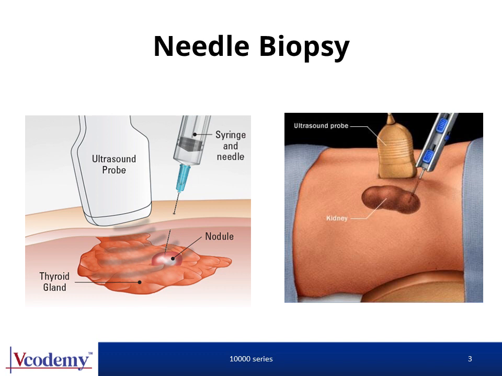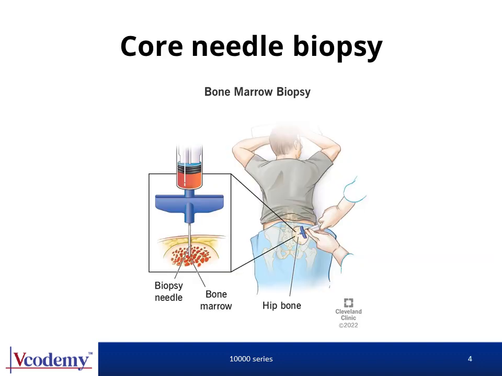So make sure you read this parenthetical instruction and understand it clearly. You also have the core needle biopsy, fine needle and core needle biopsy. Core needle biopsy involves a larger bore needle. A core needle biopsy uses a needle to acquire a tissue sample which is sent to histopathology. This differs from the aspiration, that is FNA, during which a fluid sample is obtained and sent to cytology.